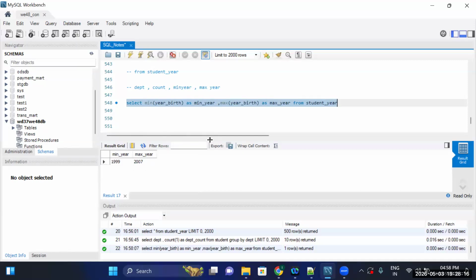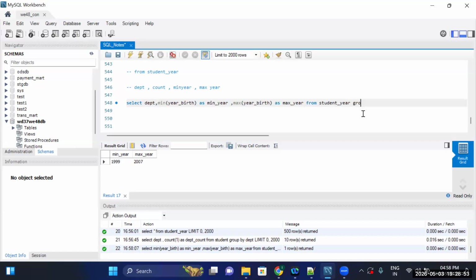But my question is, department wise total count, like let's say mathematics, total count is 56. What is the minimum year in the mathematics group? What is the maximum year in the mathematics group? Each group wise I need this detail. A couple of questions in the chat, we'll discuss, guys. Okay, let's complete this. Each group wise, how can we do it? Department wise I need.